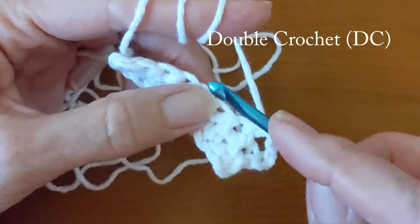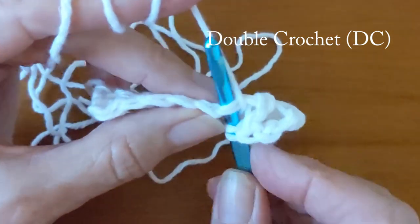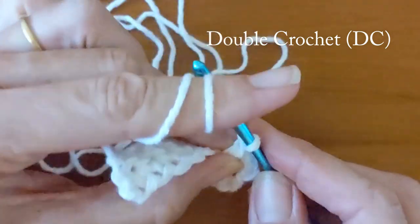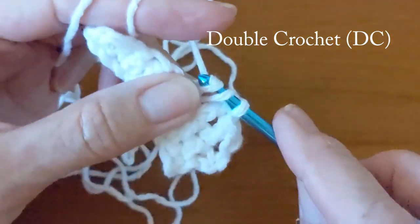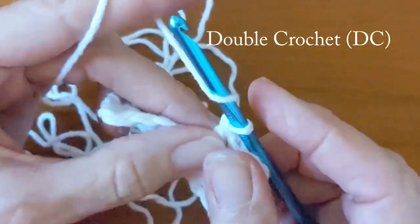So then you wrap your yarn around your crochet hook again. Make sure you get through those two V's. Pull your yarn through. Pull it through again. So wrap your yarn around your crochet hook into your stitch under the two V's. Wrap your yarn around and pull through two. Wrap your yarn around and pull through two again.